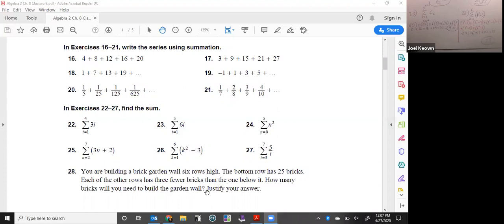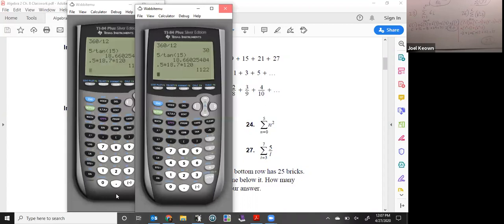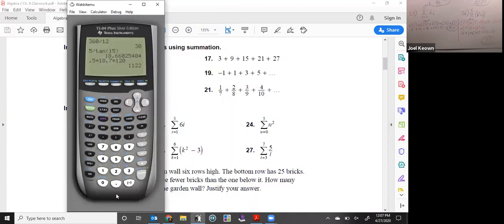So we'll bring up my TI-84 calculator. It's going to be important. I'm going to try to bring up my TI-84 calculator if it decides it wants to come up. Oh, there we go. All right. 23. First one I did was right here.